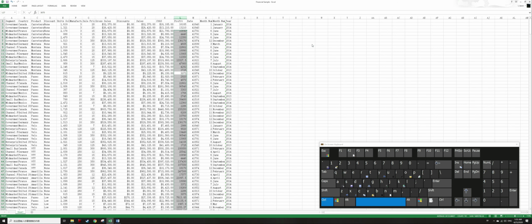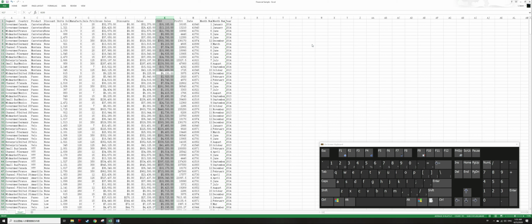Now let's say you forgot to format one row and you want to do it even quicker with keyboard. You want to highlight the next row that has the same formatting, and then we are going to use what we call the format painter. Some of us might already know it is under home, and to access the ribbon on top, all you need to do is press Alt once.